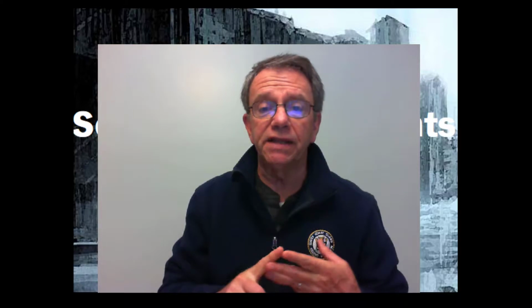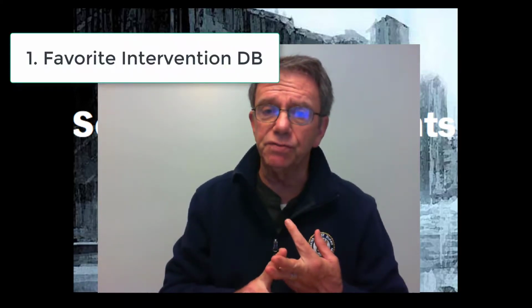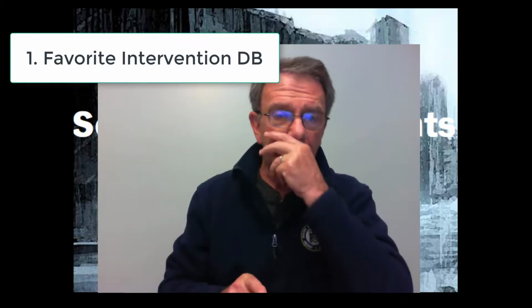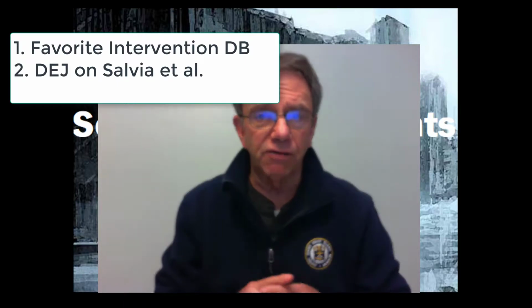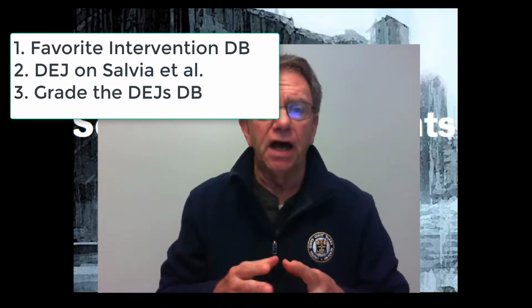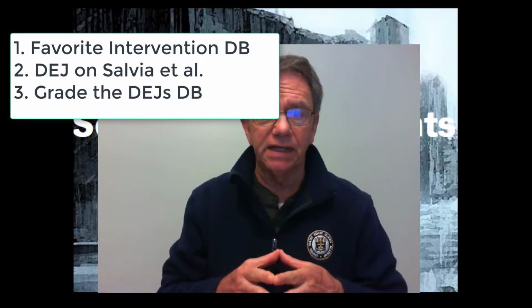Okay, your assignments this semester. This is only the second time that I've taught observation as an assessment option. Therefore, I'll be looking for your help in improving and enhancing the course, especially in this session. You will have 2 holdover assignments, actually 3, due at the end of the session: the Favor Intervention Discussion Board, which will close, and the DEJ on the Salvia, Ysseldyke, and Whitmer chapter, as well as the Grade the DEJs discussion board. While the DEJ assignment is due on Sunday, there is no penalty for handing it in later than that.